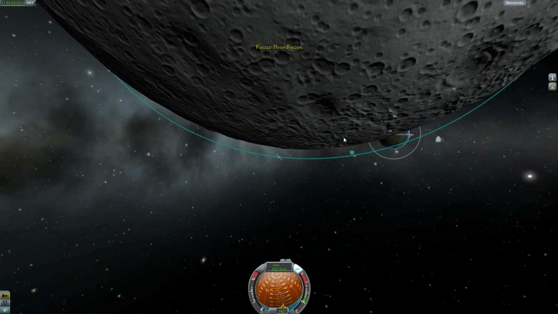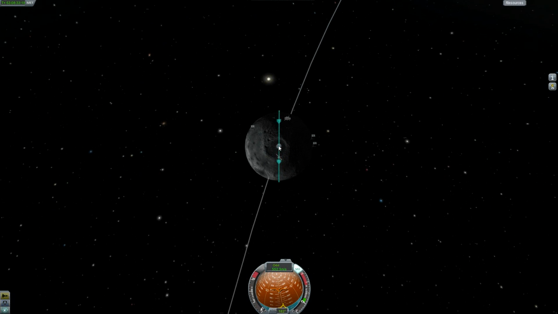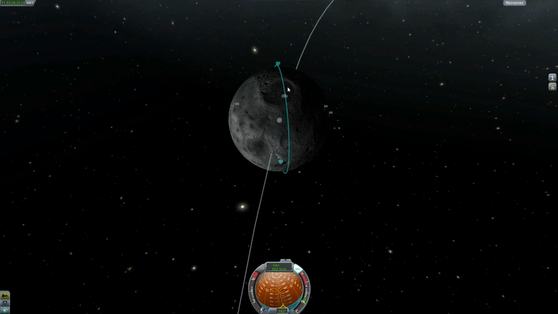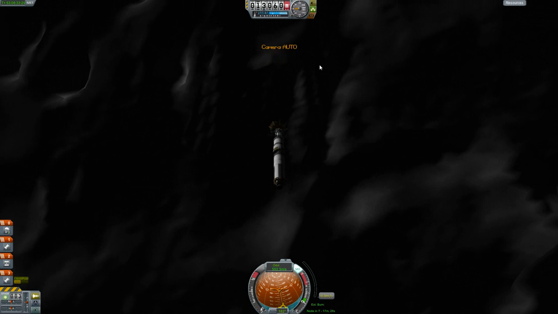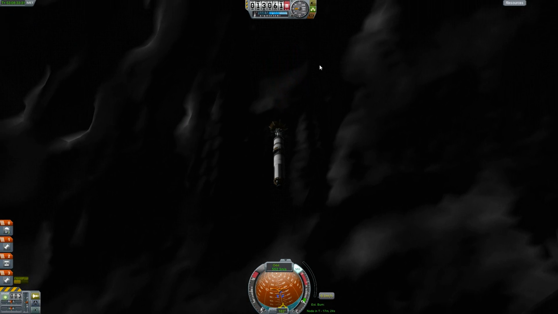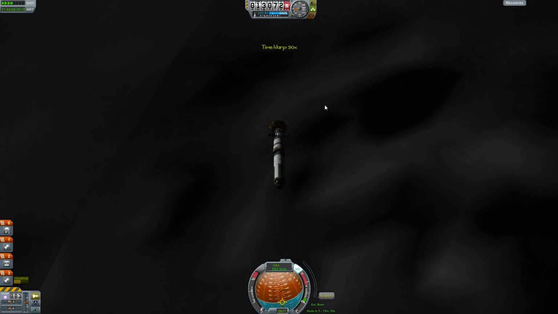This is very good because we will come across this crater up here. How was it called? The northern crater, the polar crater, or somehow like this. I completely forgot the name of it, but we will come across this thing. So in 70 minutes, let's do a quick time warp.